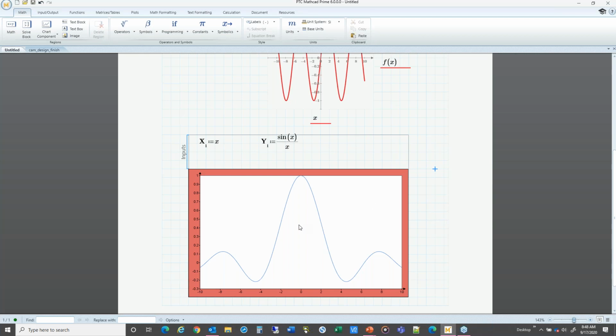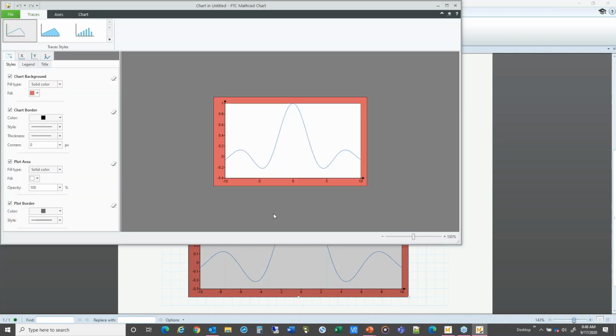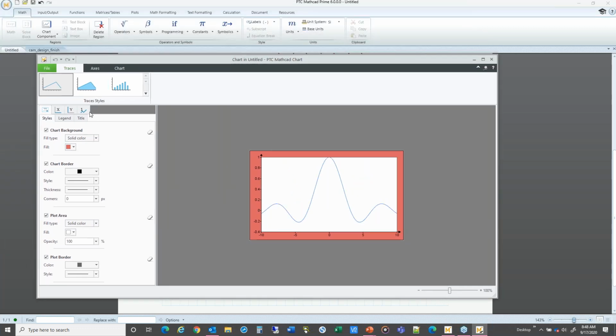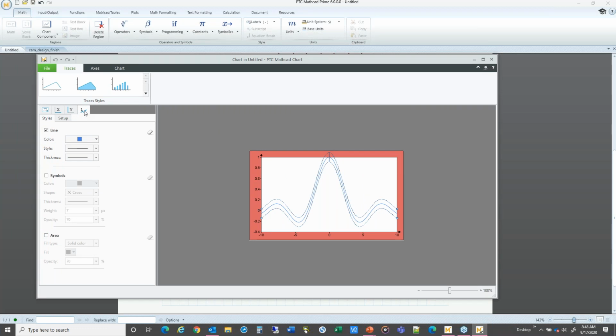And if I were to double click on this chart, you can see I have an additional tab over here for our trace. And I could have multiple traces on this plot. You would have a tab for each one.